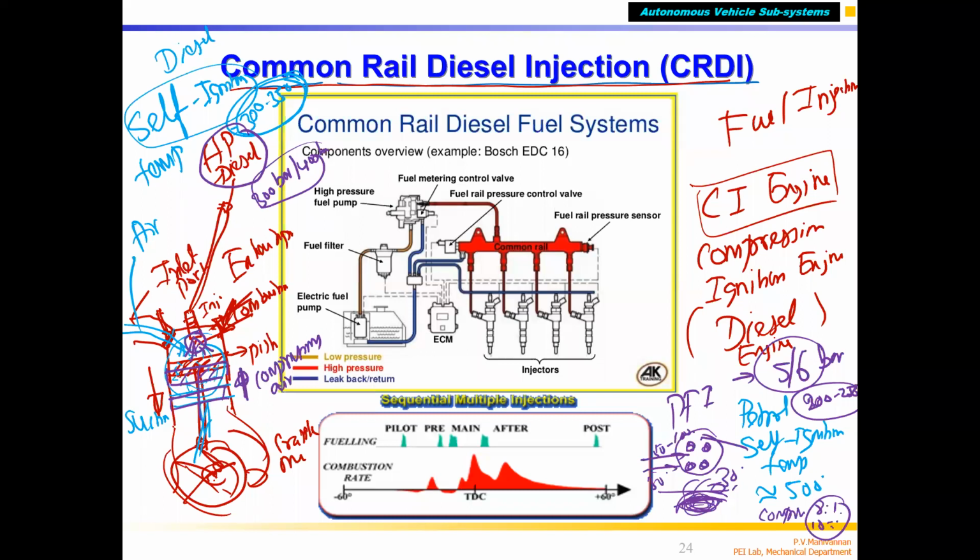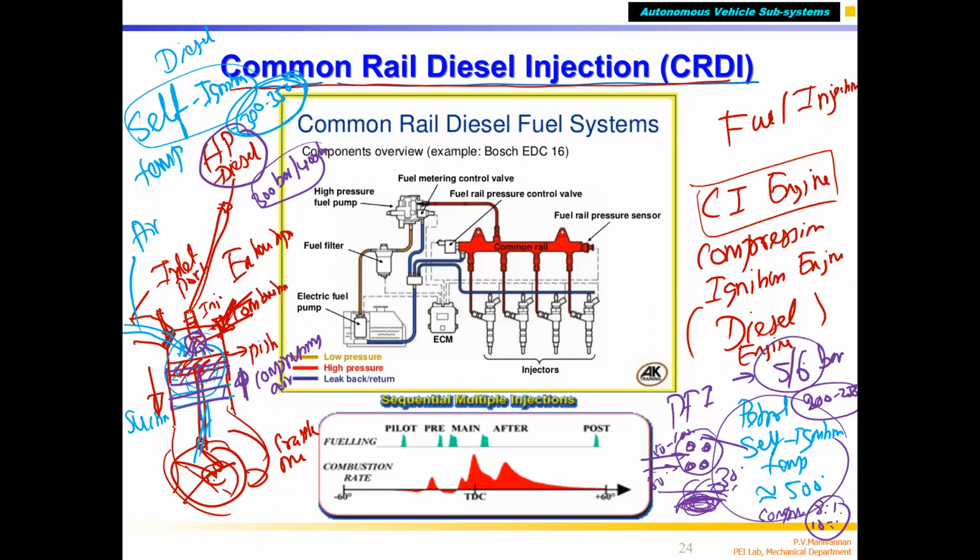But what is the self-ignition temperature of petrol? I told you 500 degrees, correct? That is its fundamental physical, chemical property of petrol. Only when the temperature of the air surrounding the petrol reaches 500 degrees, even without a spark plug, it will start igniting, burning, correct? That is called self-ignition, above 500 to 520 degrees.